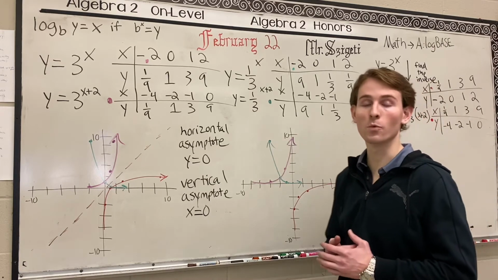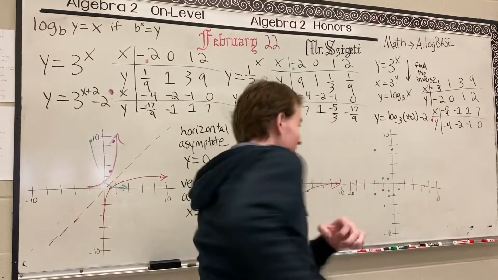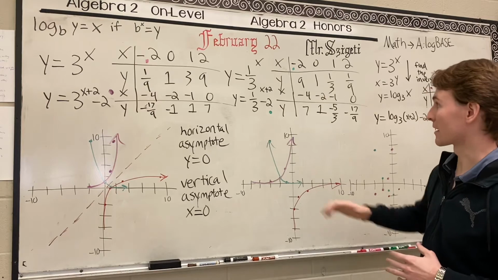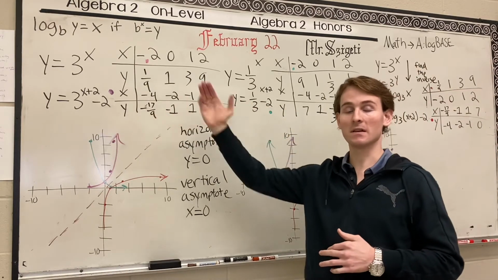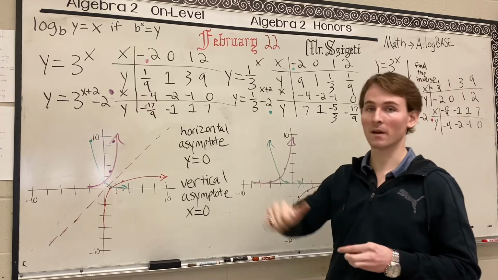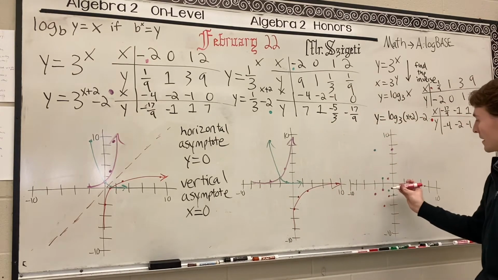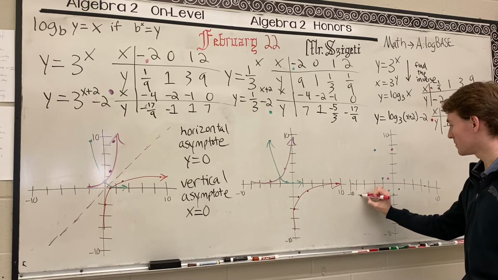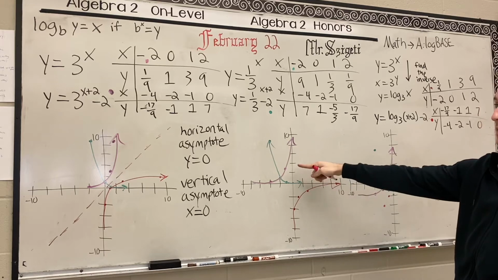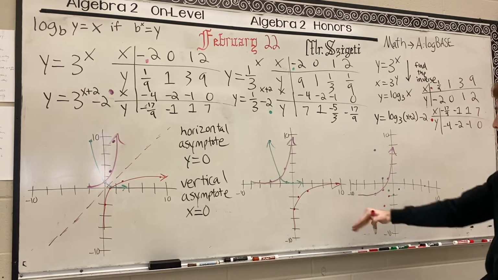All right, and we're going to look at one more translation. This time it'll be a vertical shift. All right, it continues to get more interesting here. So what we've got is our next one with our vertical translation is going to be moving down 2 units. So again, we're going to go ahead and start with our pink graph of y equals 3 to the x plus 2 minus 2. It'll give you something like this. So we took this graph that we had already gone ahead and moved left 2 units, and we went ahead and moved it down 2 units.